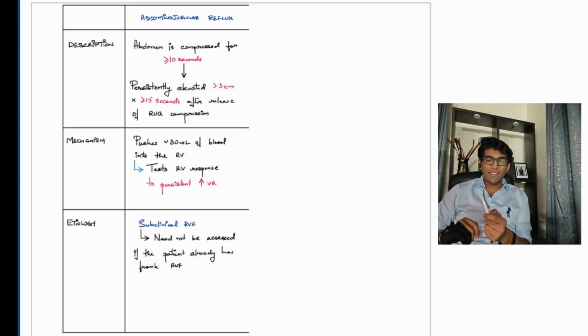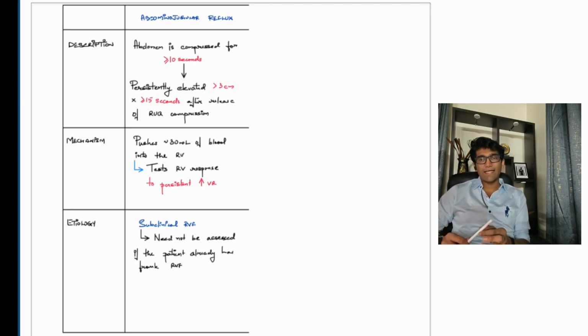So as a result, usually within 15 seconds, the jugular venous pulse will fall by more than 3 centimeters, in spite of persistent pressure being applied. Now, if there is a right ventricular systolic dysfunction, the dilatation of the ventricle doesn't result in increased right ventricular contraction, so some blood will still remain. So it will take longer than 15 seconds for the JVP to fall back to its normal height. So this is what is known as the abdominal jugular reflex.